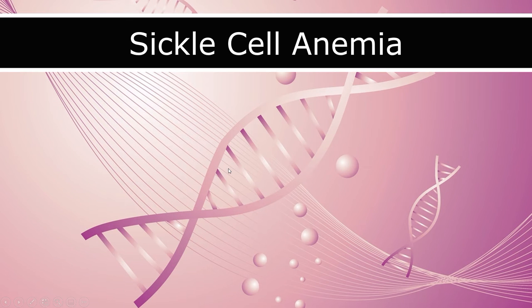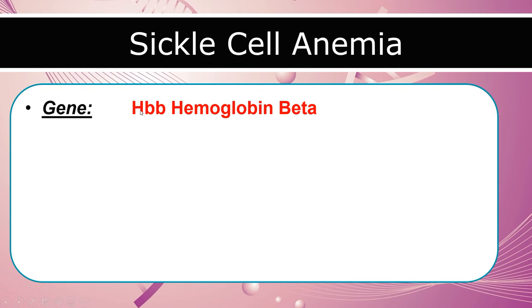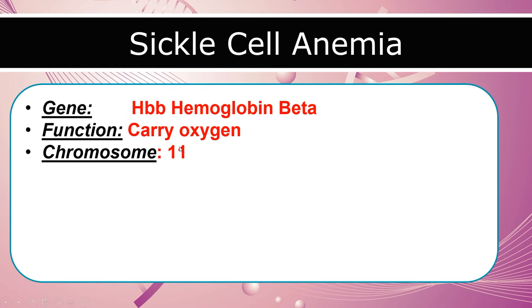So the disease that we'll talk most in depth about is sickle cell anemia. Sickle cell anemia is caused by mutations in the HBB, hemoglobin beta gene. And if you remember back to the beginning of the semester, we talked about how hemoglobin was this big protein whose whole job was to deliver oxygen to the various parts of the body. So it is obviously really important for our functioning and for our life.